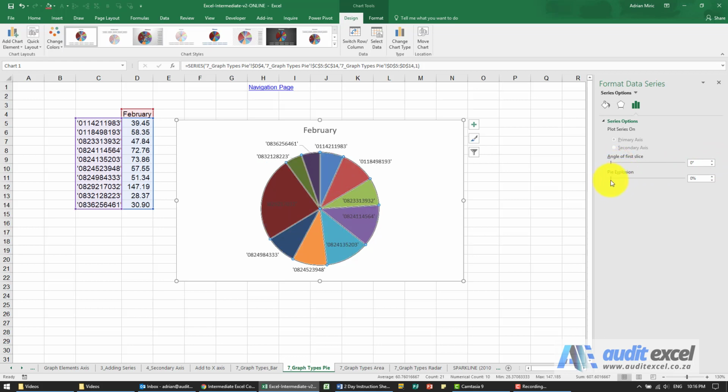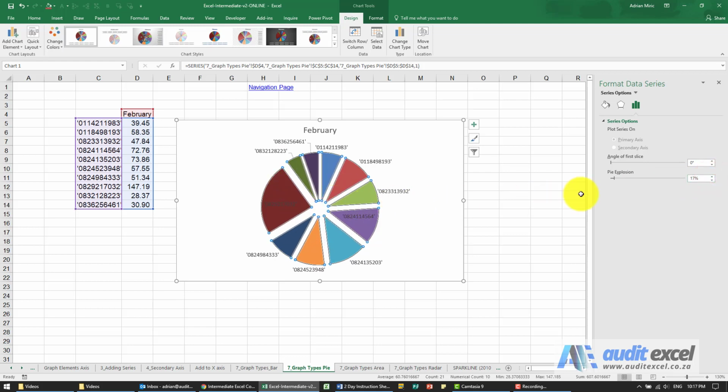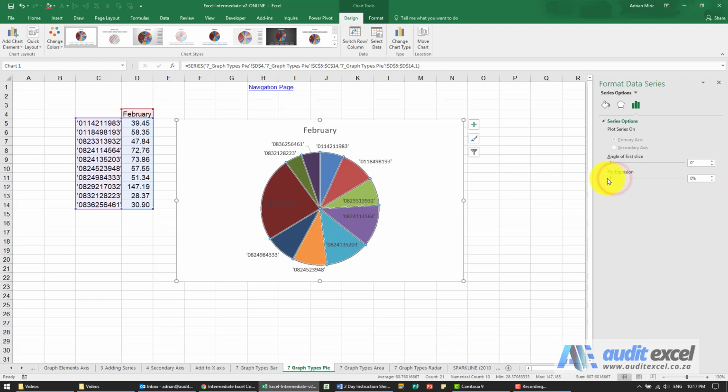You can also decide on a pie explosion. So you'll see I click and they separate. We don't find that useful. What we'd rather do is, if there's something we want to point out, if you have clicked on the series once, if I click again, you'll see it's now only looking at that data point. I can click and hold and drag just that point out. This way you can emphasize certain slices. So let's go here and maybe pull that one out a bit as well. It just makes it a little bit easier to differentiate the slices. We can put everything back together.